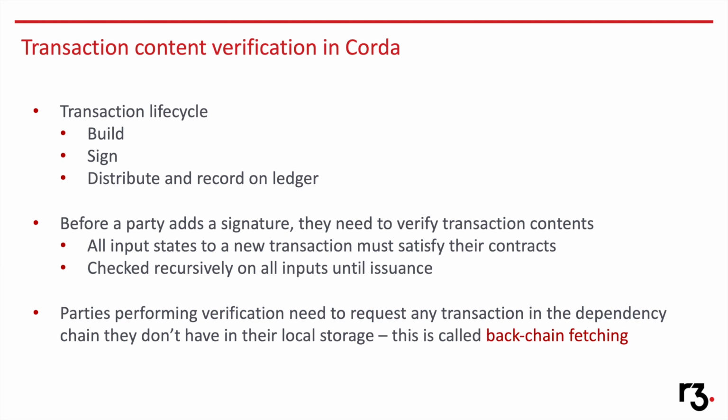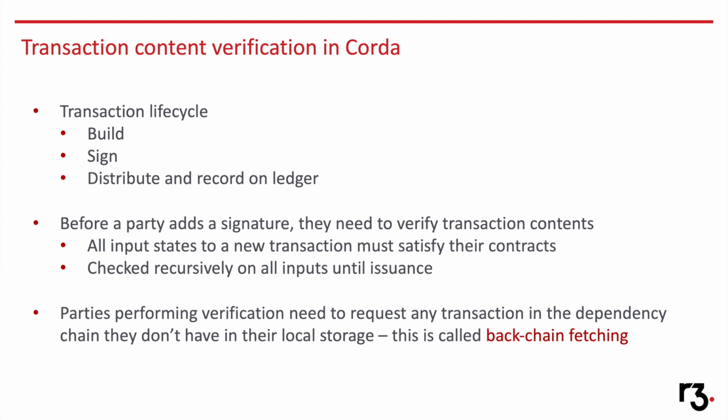Okay, so basically to make sure that the transaction you're about to sign is valid, you need to go and verify all of its dependencies. Correct. So all of the transactions that originated some of the input states to your transaction, and you have to do this recursively until basically every issuance of the... Right. You can't just go signing something without making sure that the input states are not spent already.